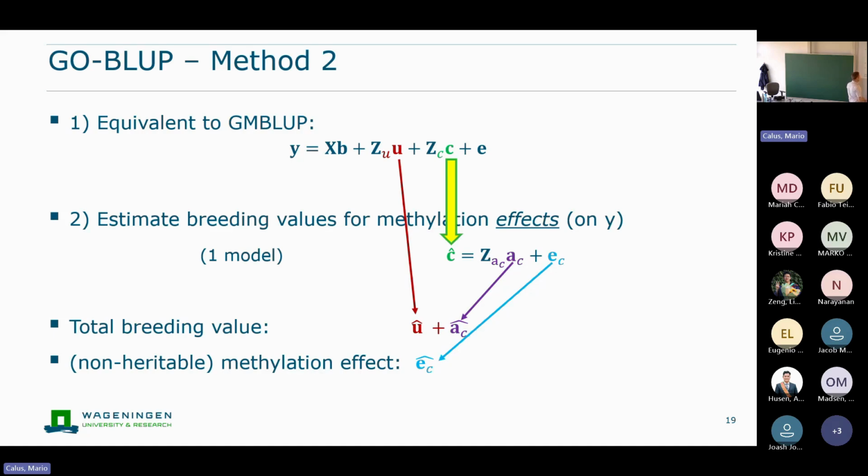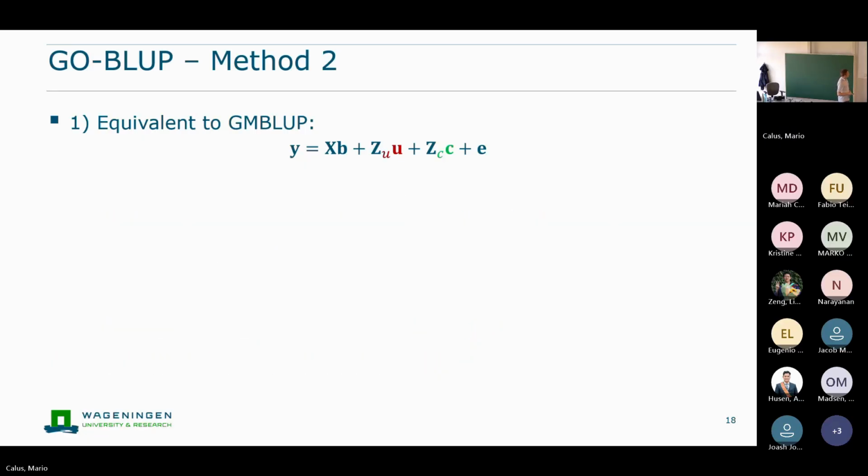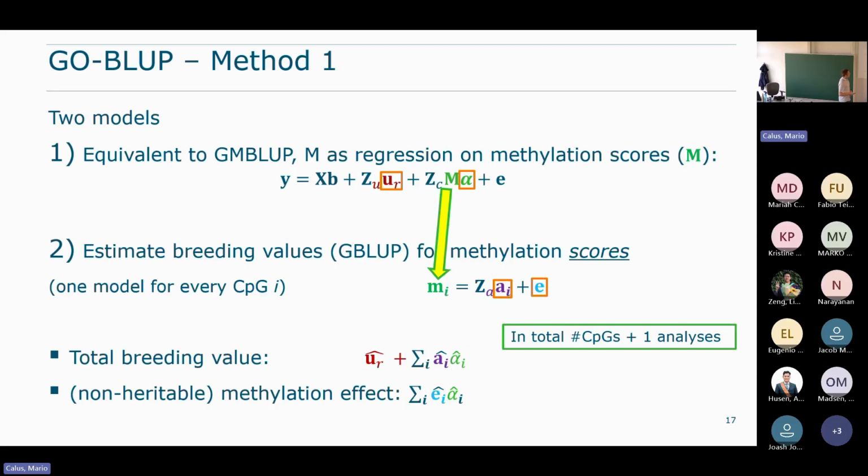Especially the first one, it could give some CpG island that has zero effect. I think the first one is a bit more refined, because in principle here you can consider that each CpG has its own heritability, and that can be easily modeled here.